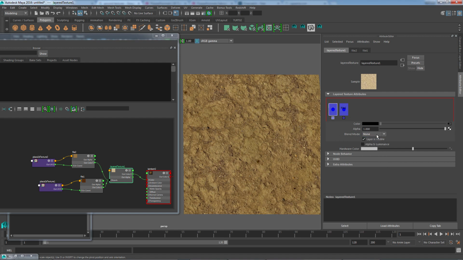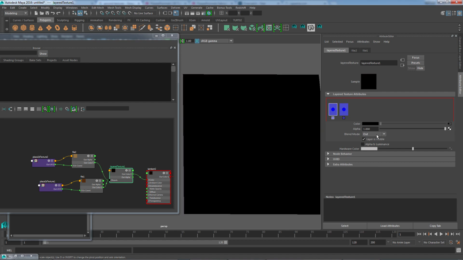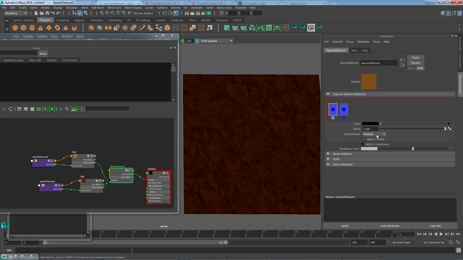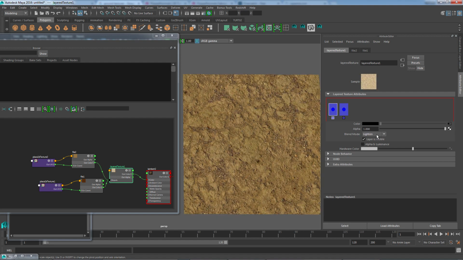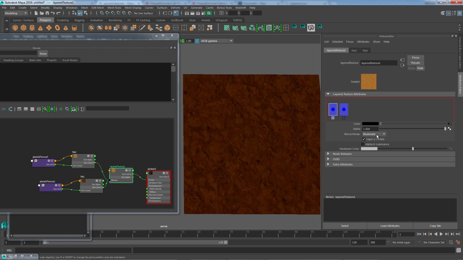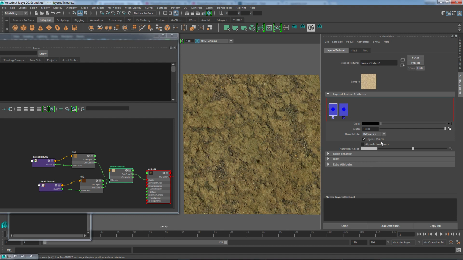Let's change that to this one. You kind of need to decide on your own which combination of textures is good, because the result is random, and you just need to find what is suitable for your scene.